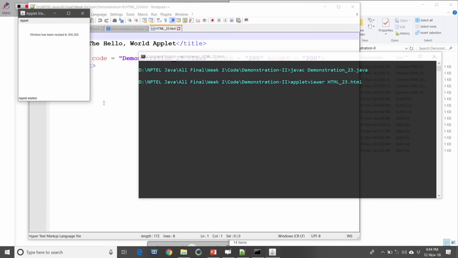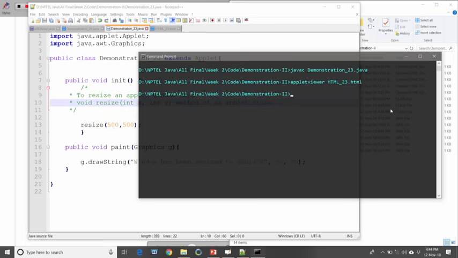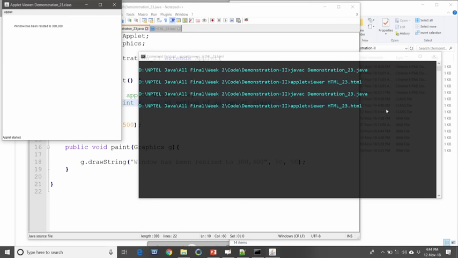Now, let us go to the resize method again and change it from 300 to 500. Definitely it will reconfigure your applet size to a bigger applet of 500. Now, run the same HTML file again. We have not made any changes in the HTML file, only in the applet program, and we can see the applet is coming in that way.